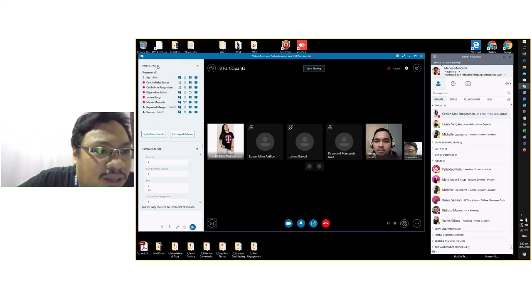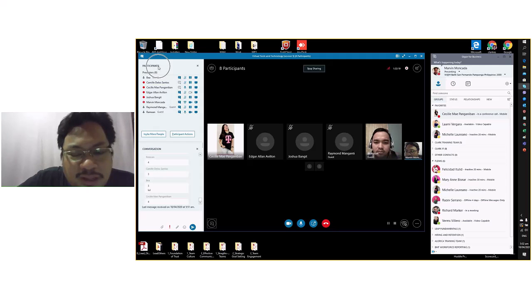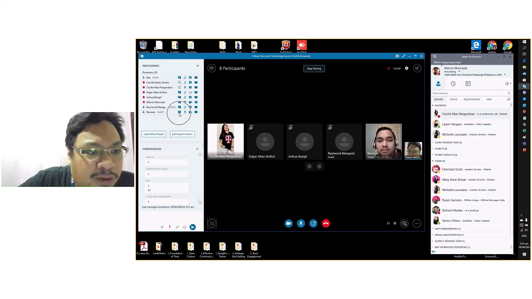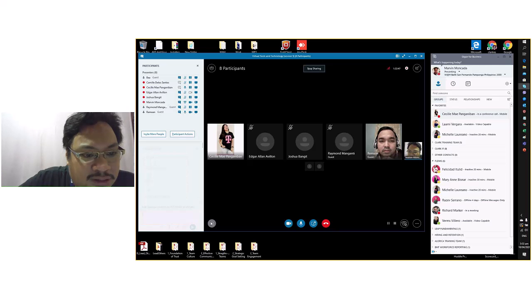If you can see the word, can you say it? Participants. Participants, thank you very much, on the top left corner. This will allow you to see what's going on. If you see this chat box in blue, it means that these participants pulled out the chat box. So we have Remson, we have Raymond, we have Marvin, we have Joshua. Their chat box is in blue, meaning they did this. Their chat box is pulled out.